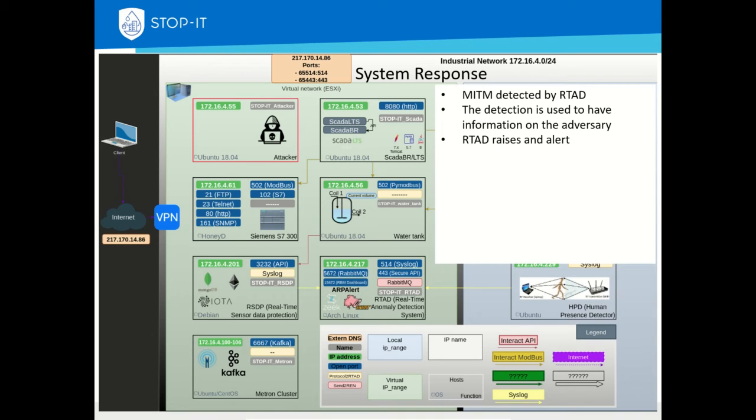The man in the middle is detected now and adds information to the AirTag tool. Although non-artificial intelligence techniques are used for this detection, it is used to get information from the adversary that will be available for further processing with artificial intelligence.